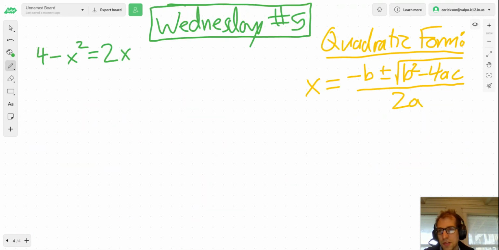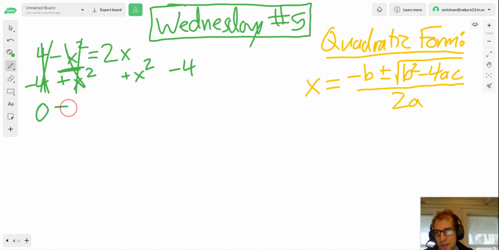All right, so that was complete the square. Let's finish with just an example here of quadratic formula. So quadratic formula, identifying a, b, and c is really important. And you need to make sure you set it equal to 0 before you can do that. You could really move them to either side. I always like to make x squared, the squared term, positive. So I'm actually going to go ahead and move everything to the right side. Although if you want to move it to the left, move the 2x to the left side so they're all on the left side, you could do that as well.